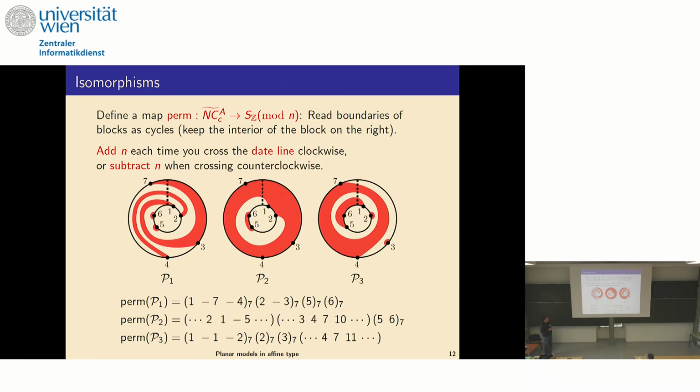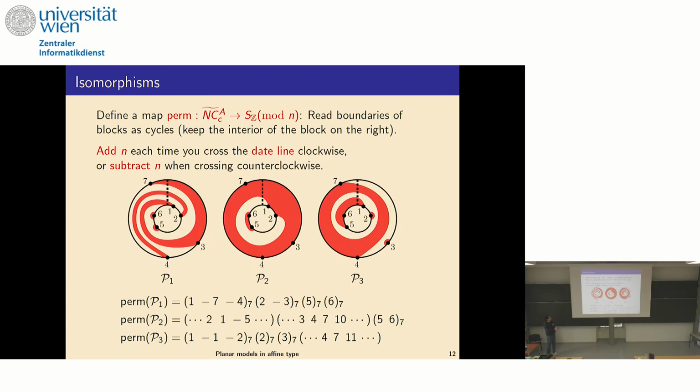Okay, so let me tell you about isomorphisms between this whole set of non-crossing partitions of an annulus and the interval from 1 to c in 2 different senses. So we can read a permutation from these blocks. What we do is just like what we want to do in type A, except usually we can just say go clockwise. Here, clockwise is a little bit funny because we have an annulus. So you just keep the inside of the block on your right, and you read along. And there's a date line. This is, again, the difference between how we might read a picture like this in the annular permutations picture as opposed to what I'm doing here.